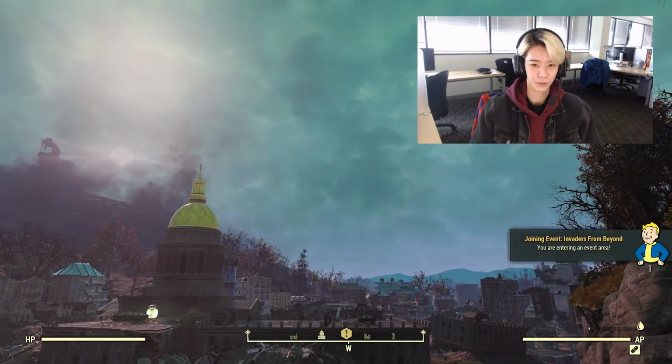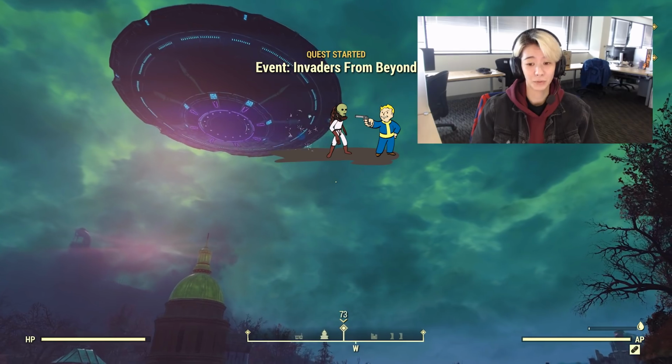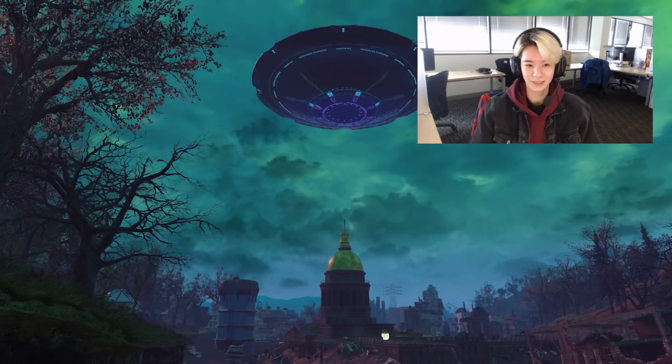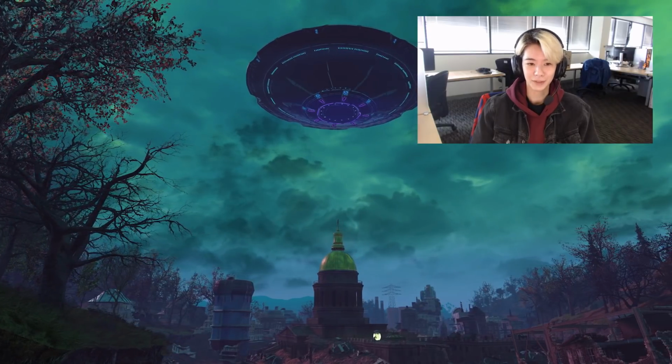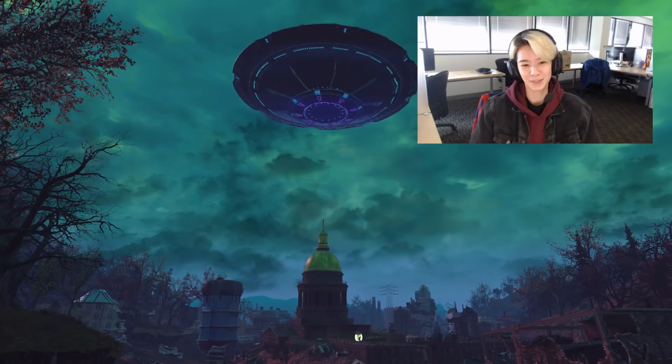So Ellis, you mentioned aliens. What all are we going to be experiencing during the Invaders from Beyond event? Can you walk us through that? Yes. First you're going to see a really cool UFO descending over the event area. You're going to see the weather change to a quantum storm. It'll be blue and lightning bolts and everything, since there's a disturbance in the atmosphere.